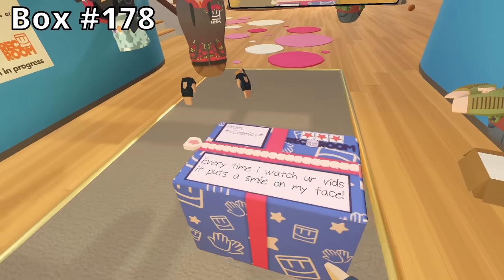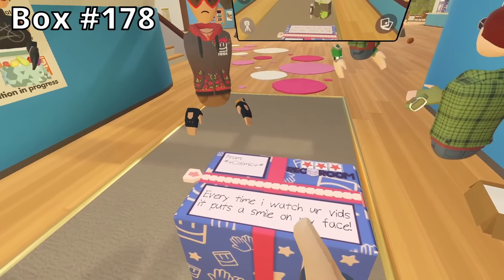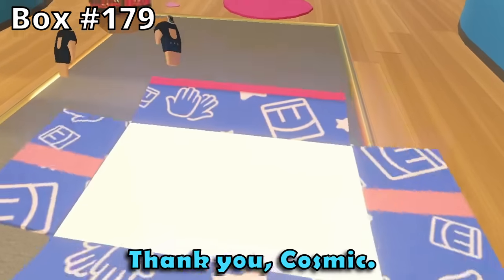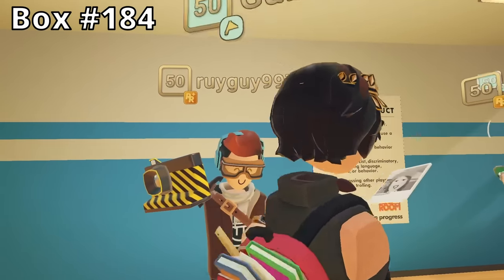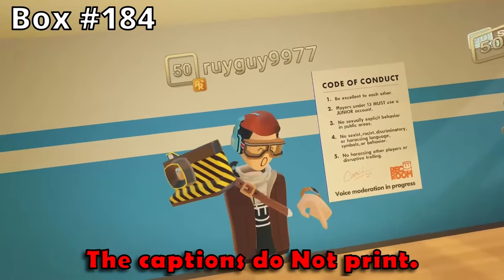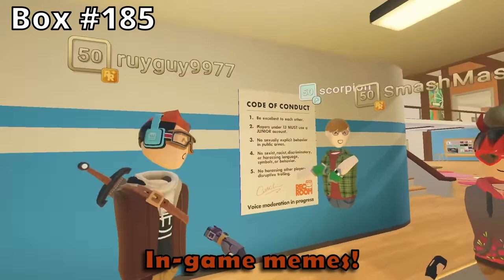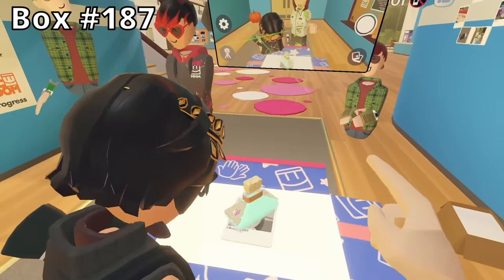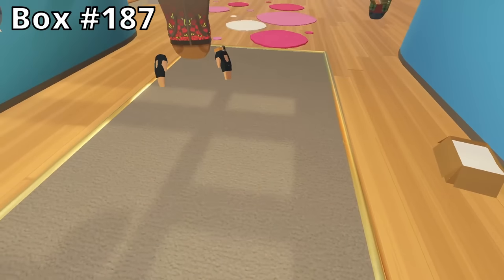Wait, really? Every time I watch your videos, it puts a smile on my face. I gave him a smile! Yay! Why do I have so much black on the wall? Do captions print on that? That would be interesting. I don't think so, but that would be cool. That is something you could make in-game memes. Hi, Queen. You see. Black and white.